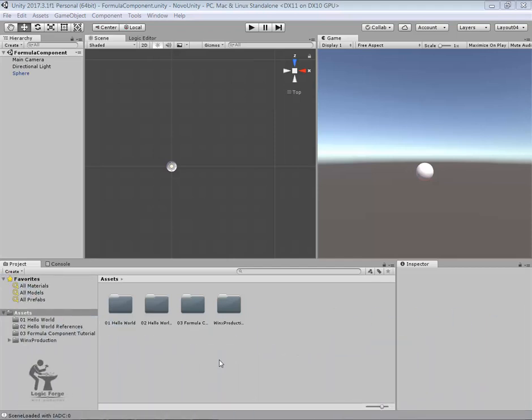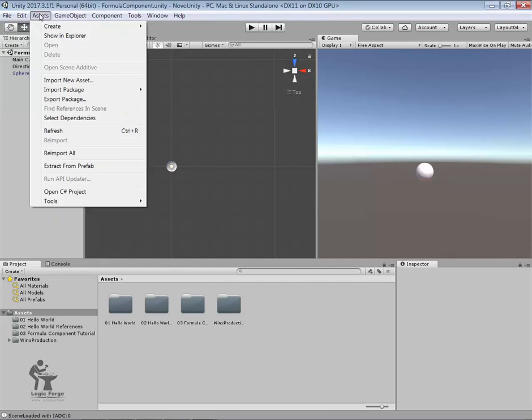Welcome to the fourth tutorial of our Logic Forge series. In this tutorial, we will explain how to use function component in your Logic Forge logic asset, or blueprint. We will use prefabs from the Unity survival shooter tutorial, Zombie Bears Night Shooting. We have added a Unity asset blank scene link below.